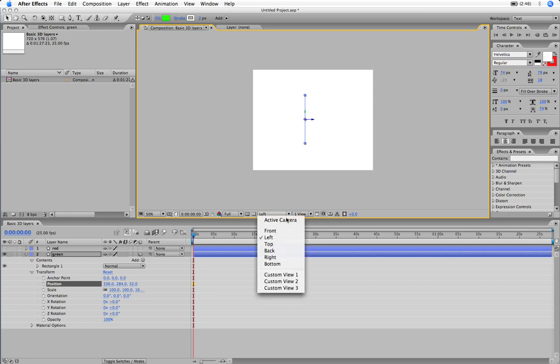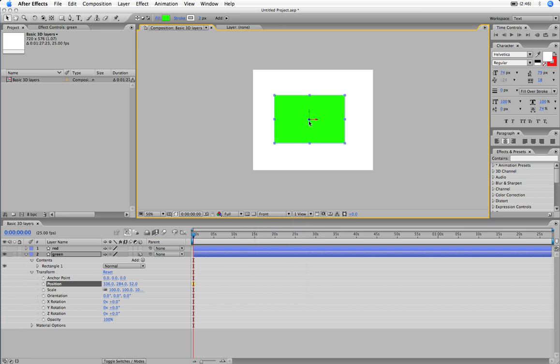Now if I switch to my front view, it looks a lot like my active camera, but you'll see that if I pull it forward in space, it appears like nothing is happening. That's because it's not going to have any perspective applied to it. It's not going to look like it's moving in a realistic 3D space because it's purely a front view. It's always going to be locked to show the exact front of my shape. If I pull that back into active camera and do the exact same thing, you'll see that it actually moves it in perspective.